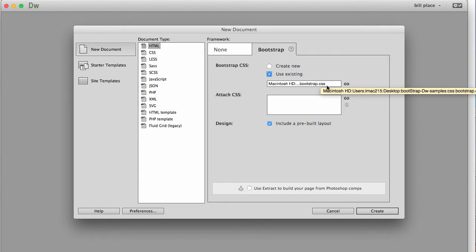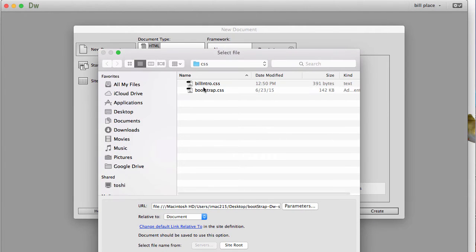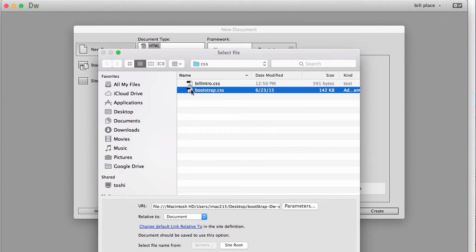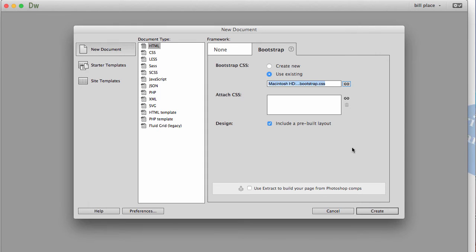I've already created a folder. It's on my Mac hard drive. It's called Bootstrap CSS. This won't show up to you if you choose Use Existing for your second file. So you'll have to double click this little thing here and go right in here and find the bootstrap.css and click Open. I'm going to click Cancel.